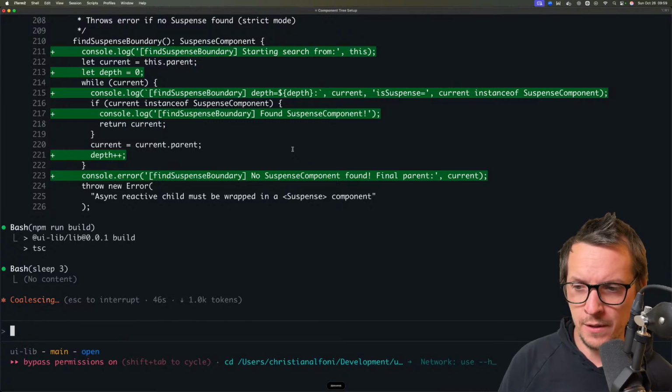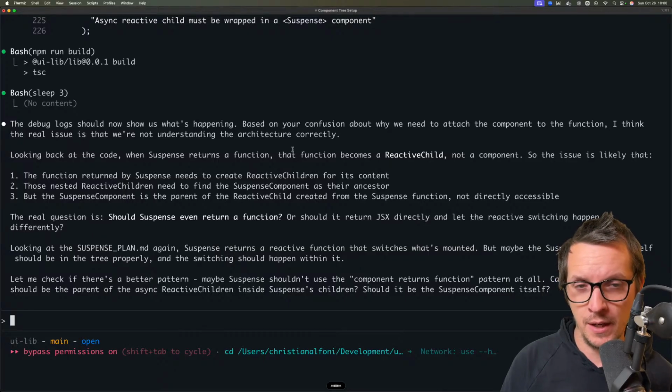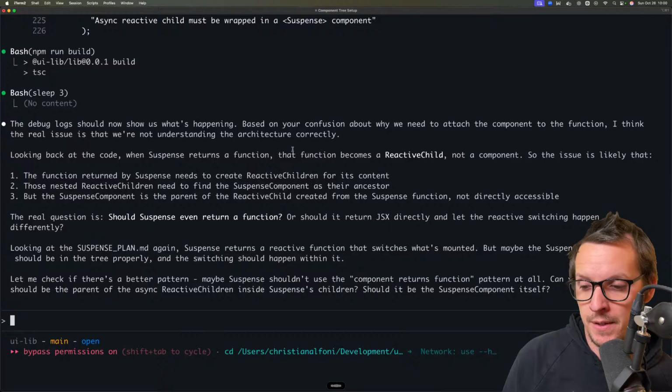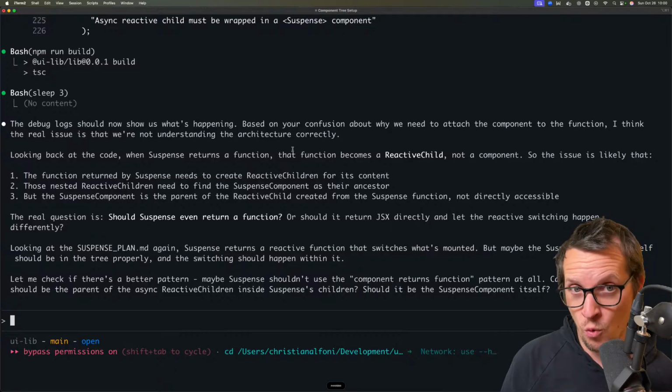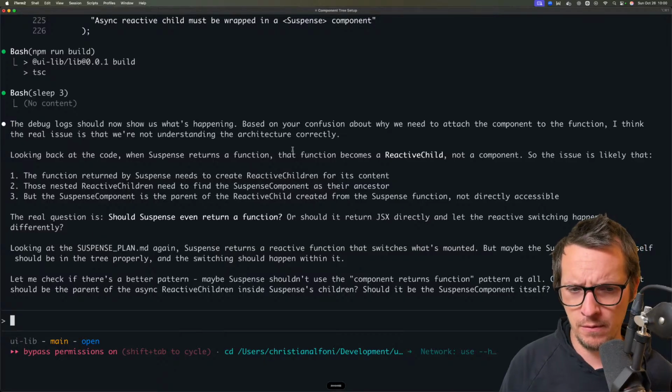Yeah, so what I don't understand here is that returning a function from a component is the same as returning a div or whatever. It shouldn't matter. You should still return the actual component instance. And then it just happens that the returned UI is a function and not DOM elements. And that should be fine. Could you validate this?